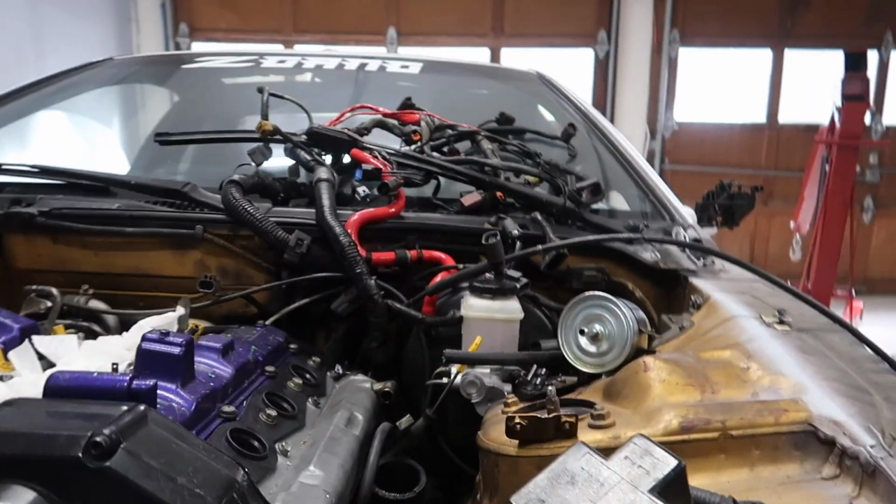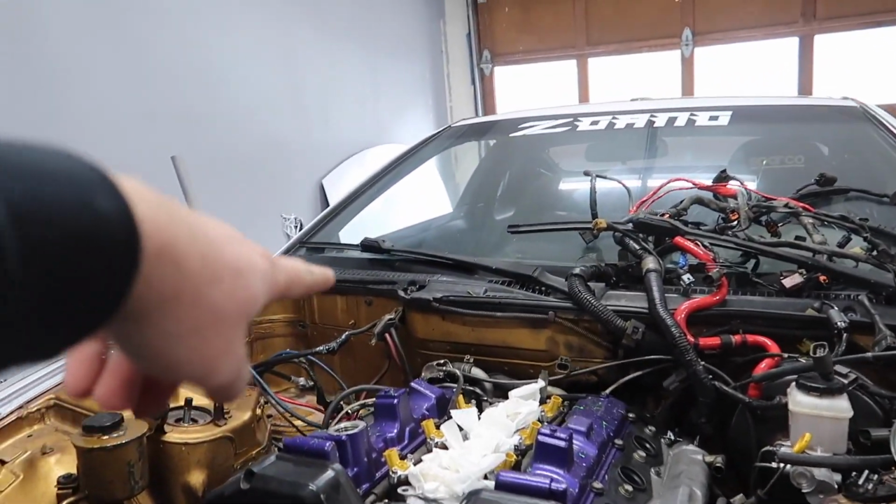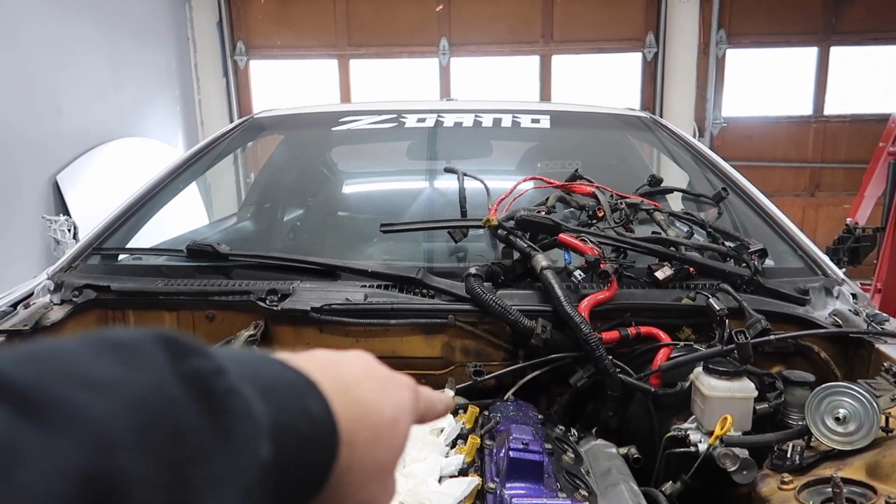I still have a few more things that I need to do. One of the things is the motor mounts, as you can see down there, they're still bolted in, and all the trans bolts. And then there's like two heater core hoses right there. But I am going to just cut them because I'm gonna get new ones anyway, so whatever.